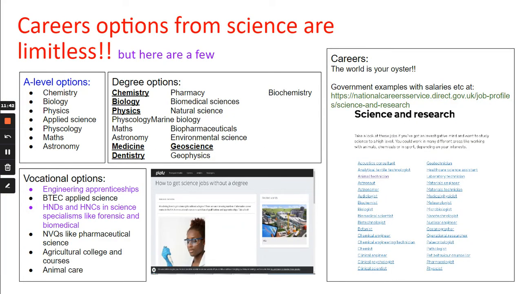There's a million different careers that are accessible through sciences. There's a few on the screen now. What I'd recommend is, if you already have an idea of what you want to do in life, look up what sciences or what subjects are needed to access that. If you're not sure and you want to have a look at some different careers, there are some great websites to allow you to do that. Mr. McMahon will happily share loads of information with you about where you can go to find out about different careers in the future and what options are needed.